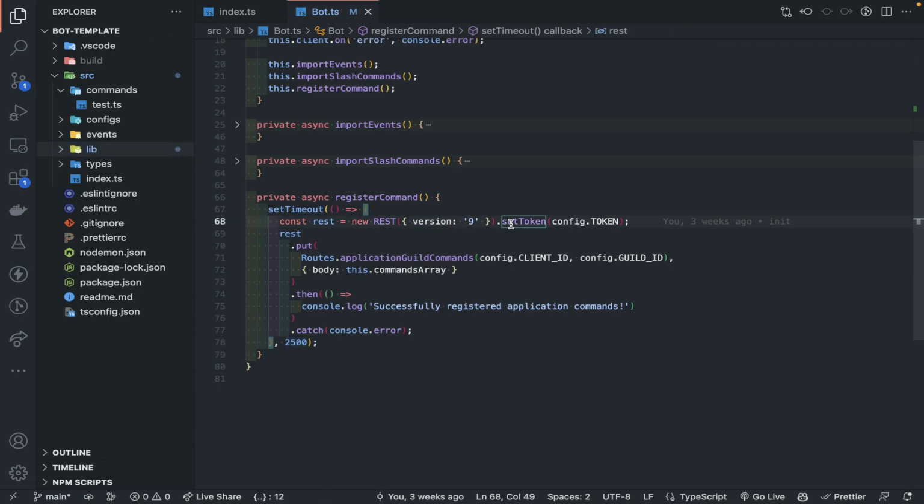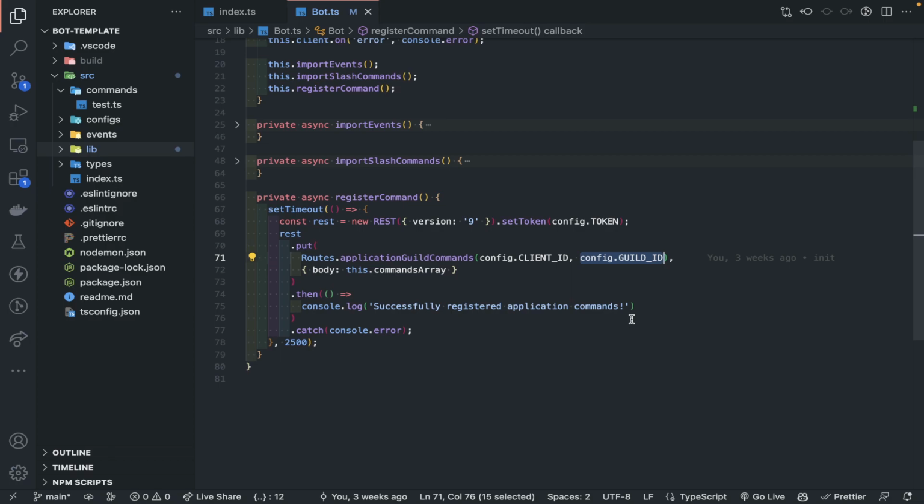I don't know the specifics, but you pass your token, so you know what bot you are registering for, and then you make a put request to this application guild commands route, and you pass the client id, which is coming from config, but you can just pass it on your own also. It's the user id of the bot. And the second thing is guild id, so the guild you want to register the command for.